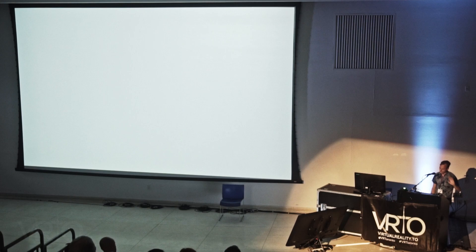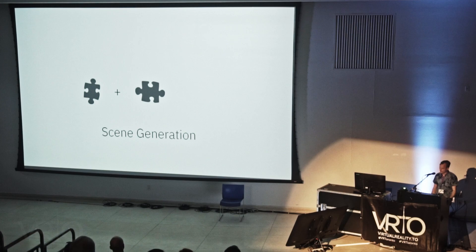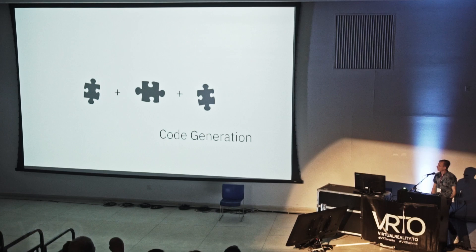So let's look at our three pieces again. We've got natural language processing; we can combine these first two pieces to create simple world-building with natural language — generating an environment filled with 3D assets and materials, and using parameters together with language and gesture. Autodesk has done a lot of research into 'move this over there' using gesture in these environments. However, in world-building for virtual reality, while the scene is our stage, we need code to bring it to life — to make it a living, breathing world of consequence. That's where code generation becomes key.